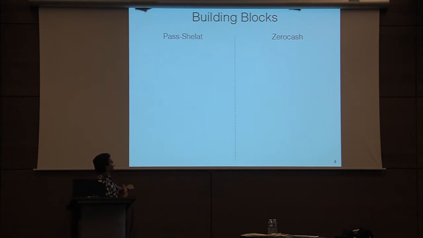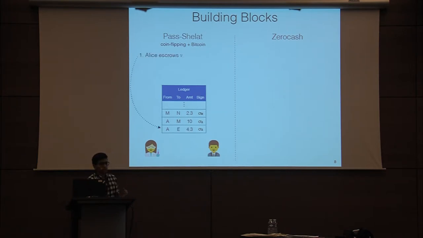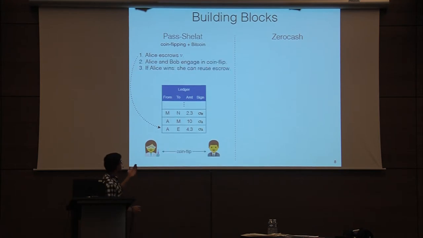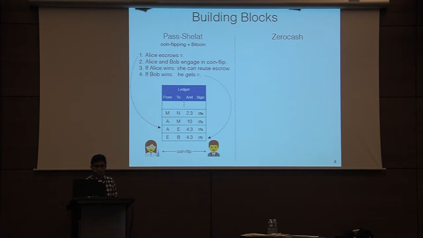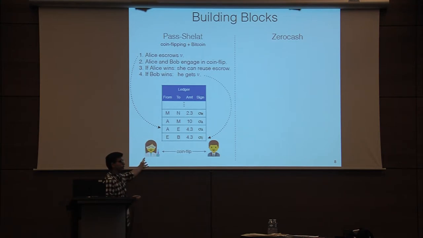Let's dive into how Parson-Shalat implement probabilistic payments over Bitcoin. The key idea is to take a coin flipping protocol and combine it with Bitcoin. When Alice and Bob want to transact, Alice escrows some value V on the ledger. They engage in a coin flipping protocol: if Alice wins she gets to reuse the escrow for further executions of this protocol, but if Bob wins it's a macro payment and he gets to redeem the value and keep it. Alice escrows the value only once and reuses it until a macro payment occurs — this is where the amortization property comes from.